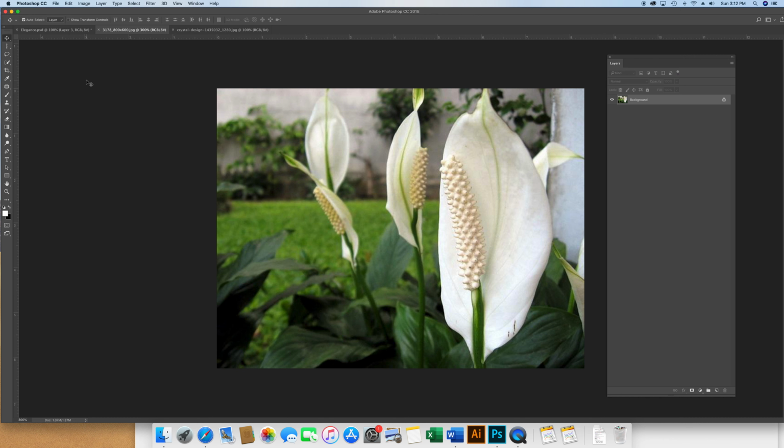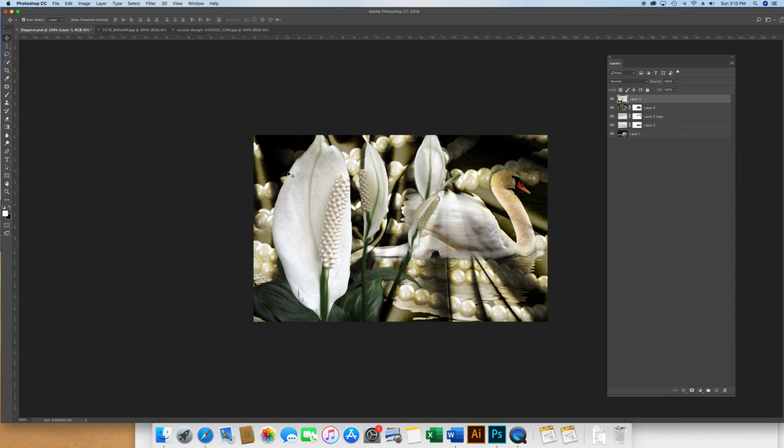In this last video, I'm going to do the flowers and the crystal. I wanted to show you what the original picture of the flowers looked like. I'm not going to demonstrate how I selected the flowers because it's the same process that I did when I selected the pearls, and so I don't think I need to show you that again. So I just wanted you to see the original file, and then I'm going to jump ahead and show you where I've copied and pasted the selected flowers into the file.